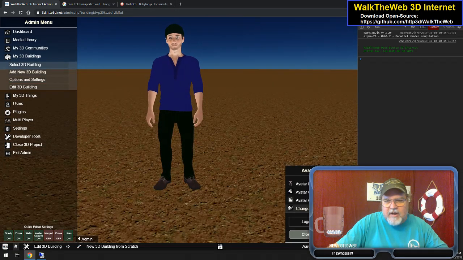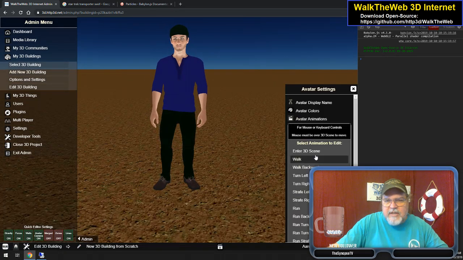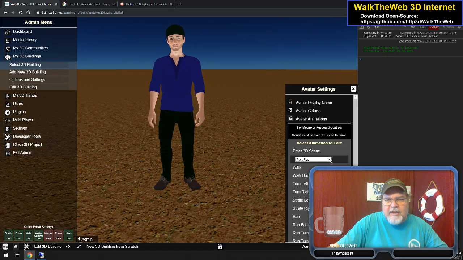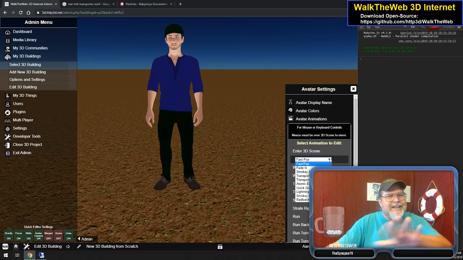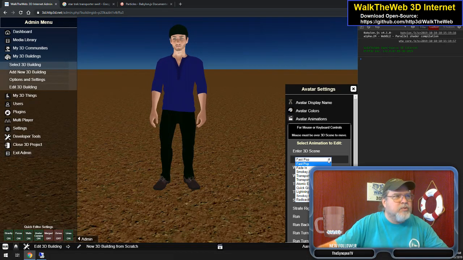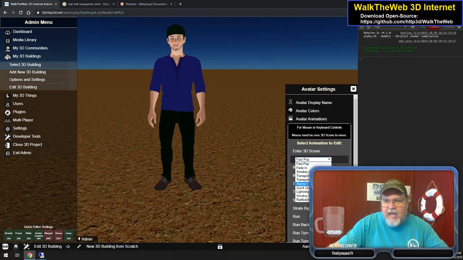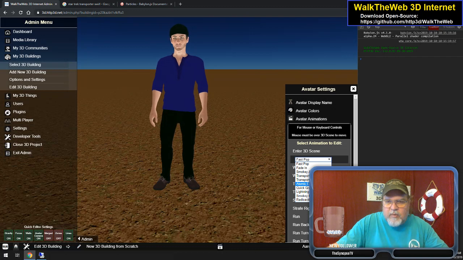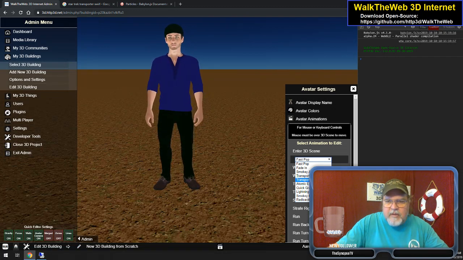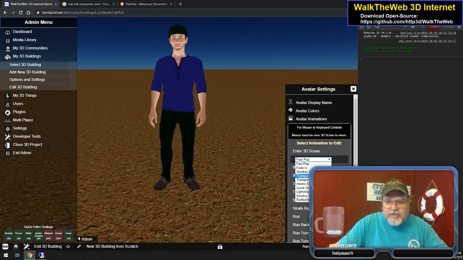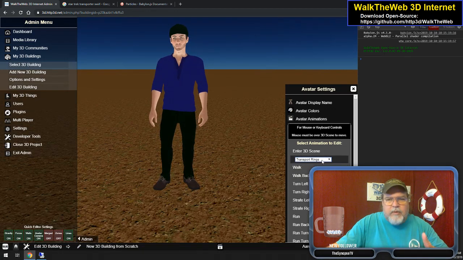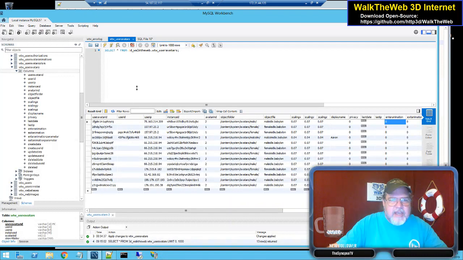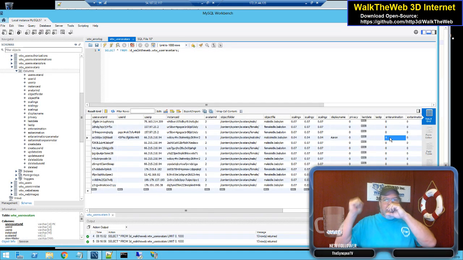So edit my avatar, animations, enter the scene, and right now it says fast pop, but that's not which one it was. It's not going to change right now because I haven't told it to read it in from the database yet. I just want to see that when we do this, it actually shows up from here. We're going to go to this number, which should, in the background, change the database. Let's find out. Yes, number 4. We got that far. Yay.